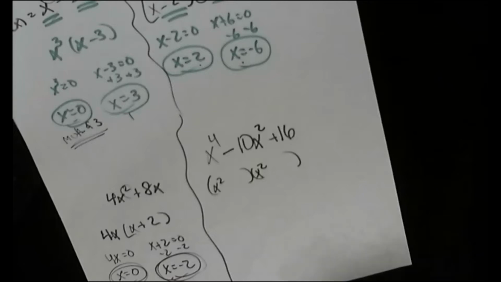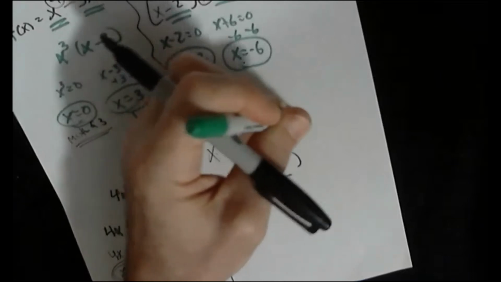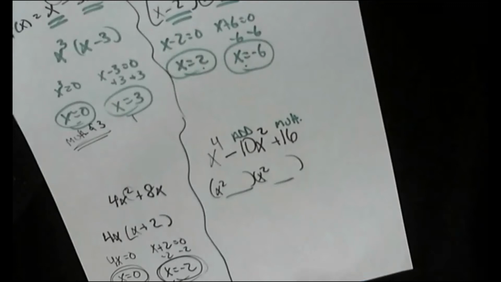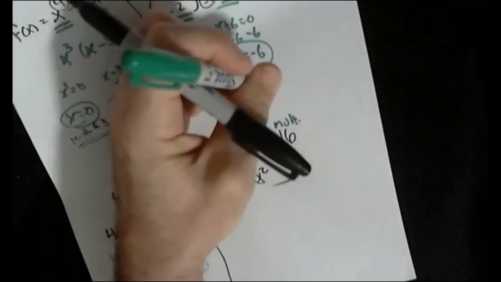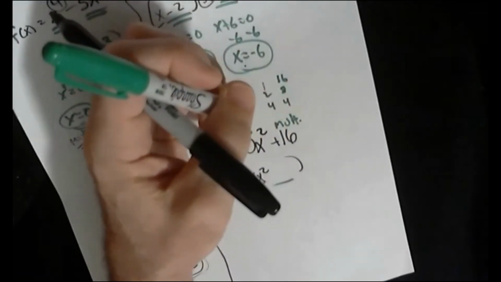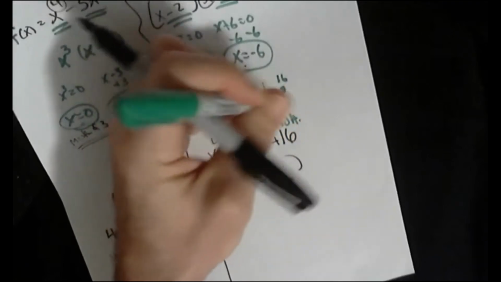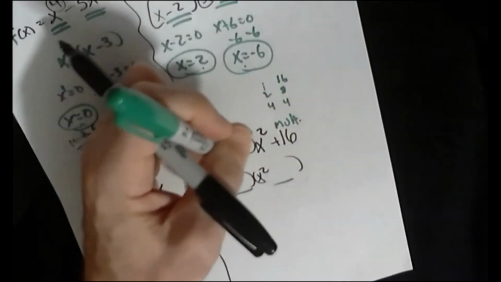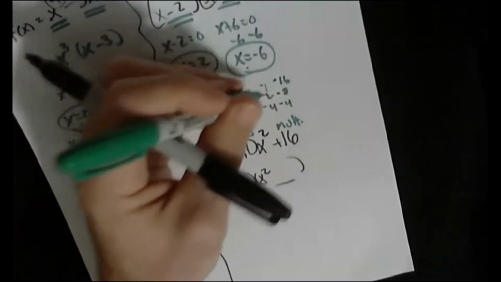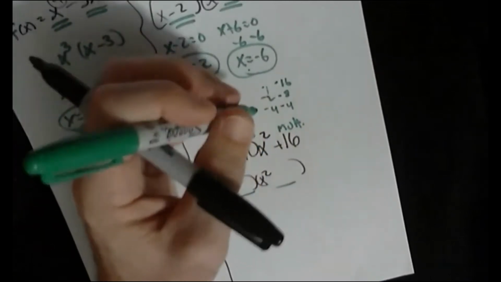Now again, I'm looking very specifically for 2 numbers. My 2 numbers need to multiply to get 16, but they also need to add to get -10. So 16 is 1 times 16, or 2 times 8, or 4 times 4. Now, these need to multiply to get a positive, so the 2 positives work, but those don't add to get a negative number. So in this case, I need both of these to be negative, because a negative times a negative is a positive, but then a negative plus a negative is going to yield my negative answer.